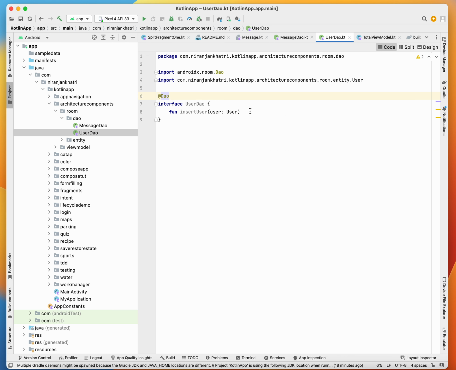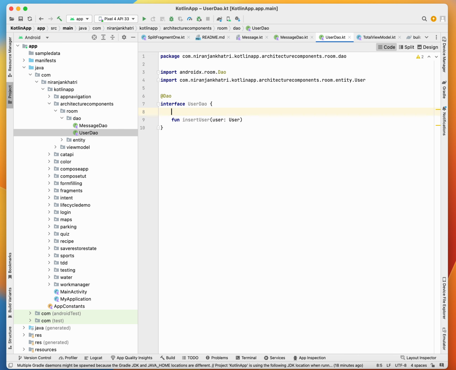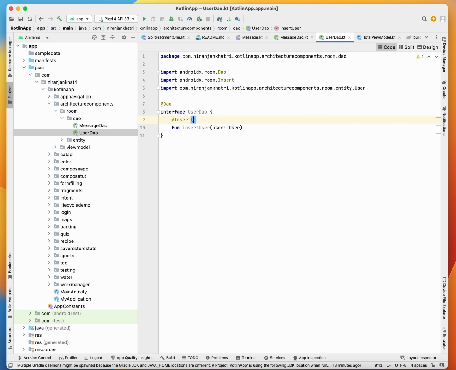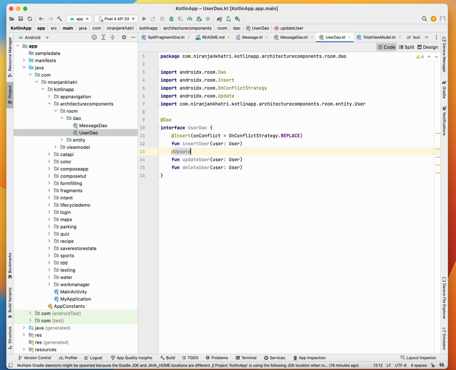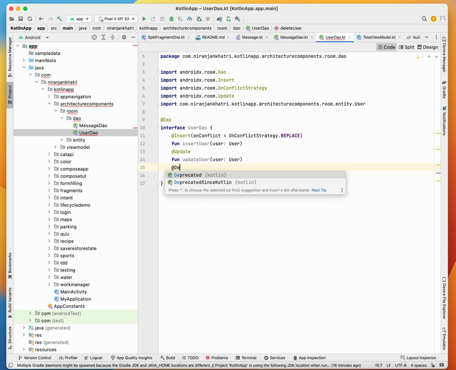Okay, I was missing that in the message part. Here we have the insert annotation with the on conflict strategy to replace it, and then we have to update user, passing always the user. We have function delete user, where we pass the user, with the update annotation, and here the delete annotation.